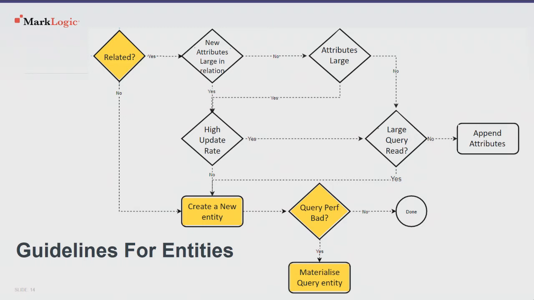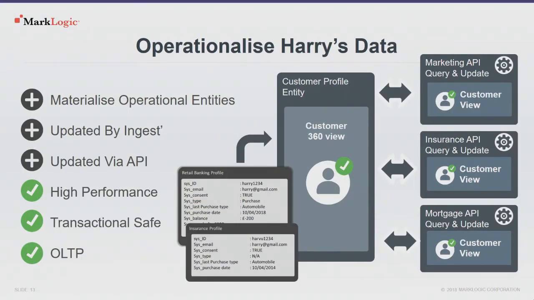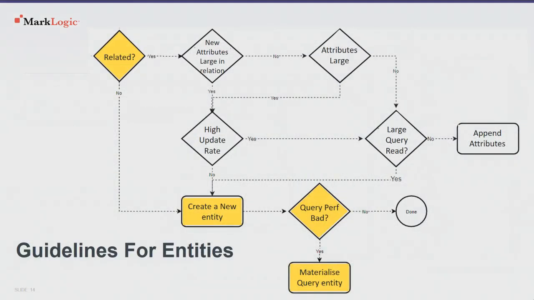Now, a big question that I often get put up against at this point is, that's really interesting, Chris, and that's awesome, but when do I create new entities? So what we've done here is we created this customer profile entity, but what about an insurance purchase, for example, or a trade? Do I put those into his customer profile? Because I've heard about denormalization and you should stick everything into the one entity, right? No, that's not the answer.